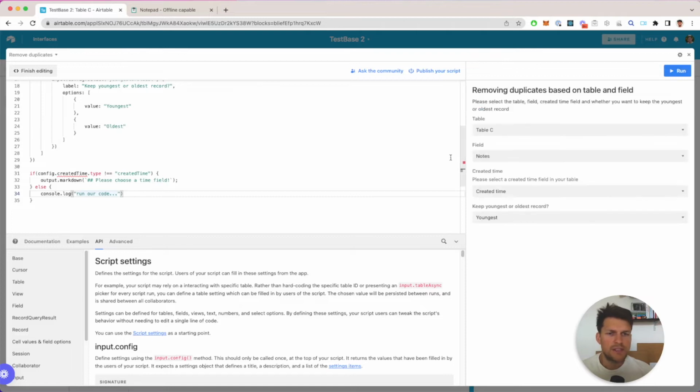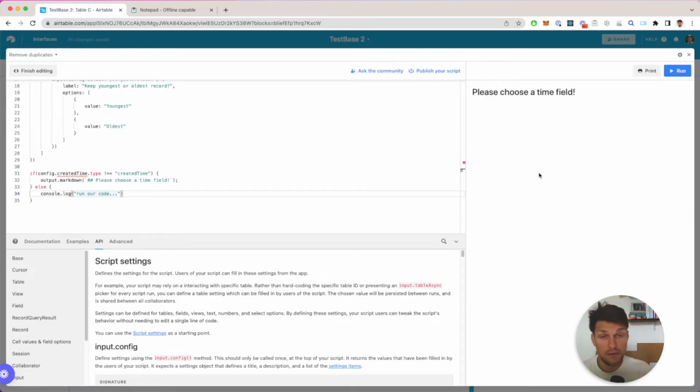If we go on settings and we select the name field, for instance, and we run our code, then it's shouting at us and saying, please choose a time field. And I'm sure you find a better thing to say here than please choose a time field. But we are writing the rest of our code basically in here.